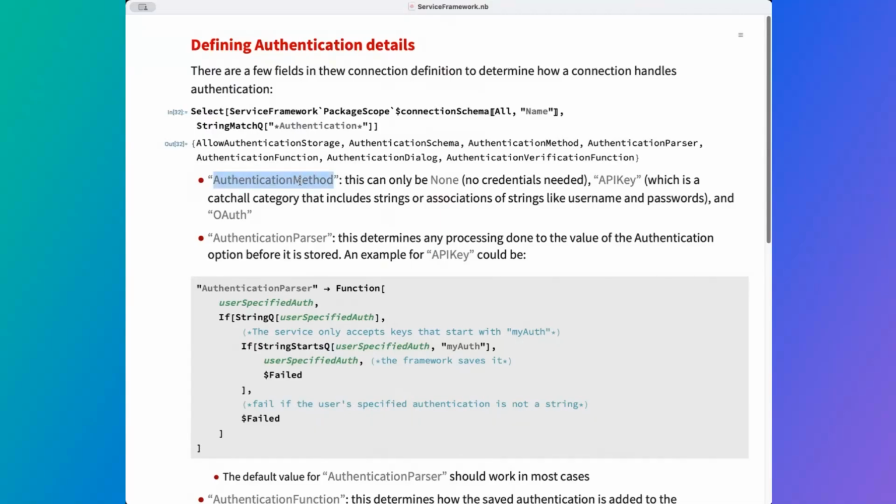And the methods that are supported are no authentication, API key, which could be one single string or multiple strings in an association, username and password, which is kind of a catch-all category, and then OAuth, which could be both OAuth 1 and OAuth 2.